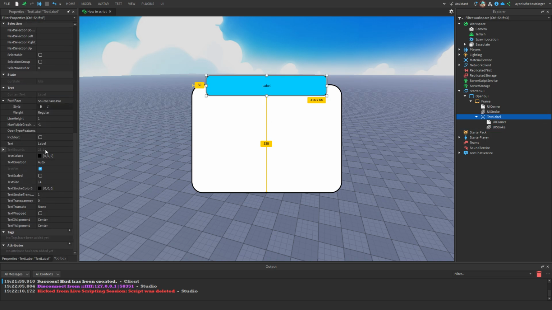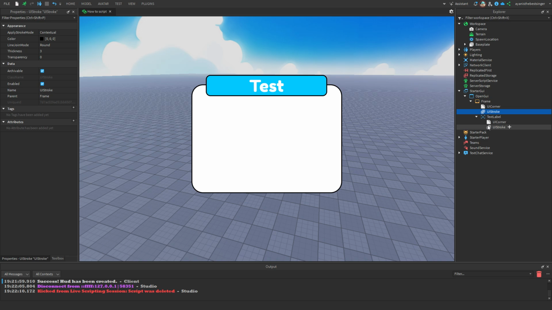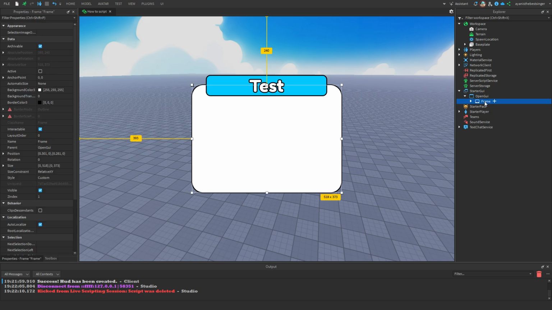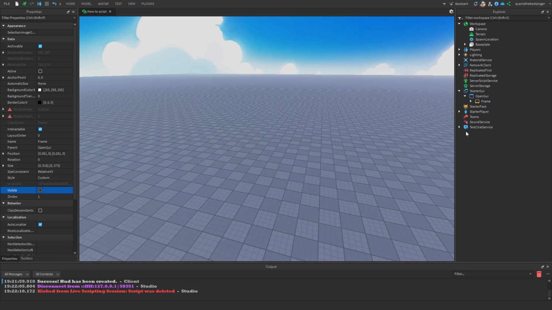Now I'm gonna go to the TextLabel, to the text. I'm gonna make the font equal to Verdana. I'm gonna make the text equal to text, and then I'm gonna make the text color white, and then I'm gonna make TextScaled equal to true. Then I'm gonna get the UIStroke again, duplicate it, and make it confidential. If I said that wrong, just please tell me. But yeah, anyways, I'm gonna make the frame Visible false.